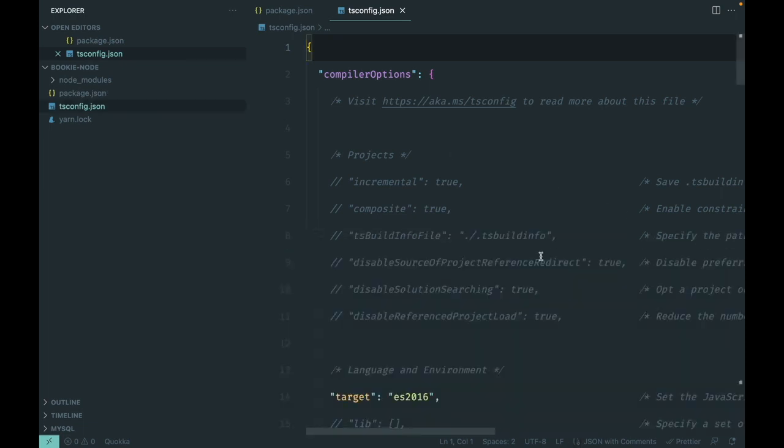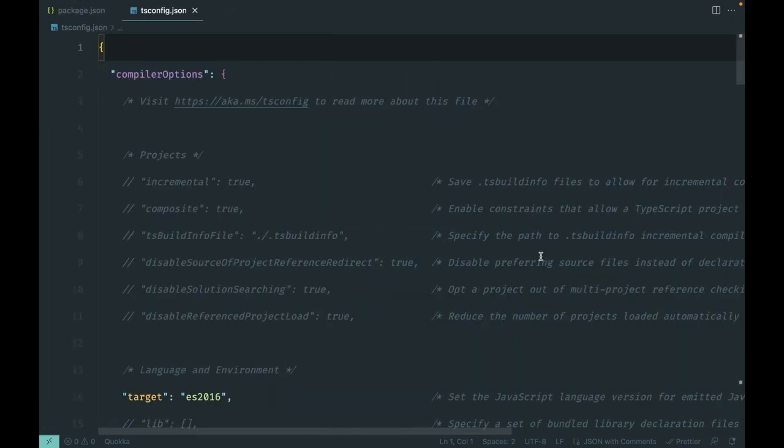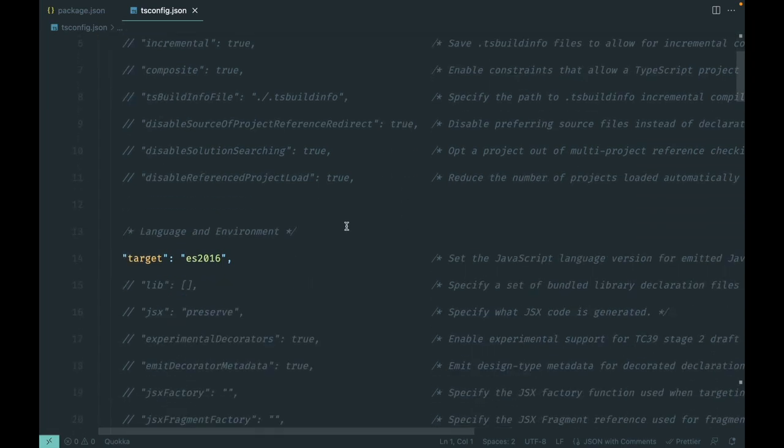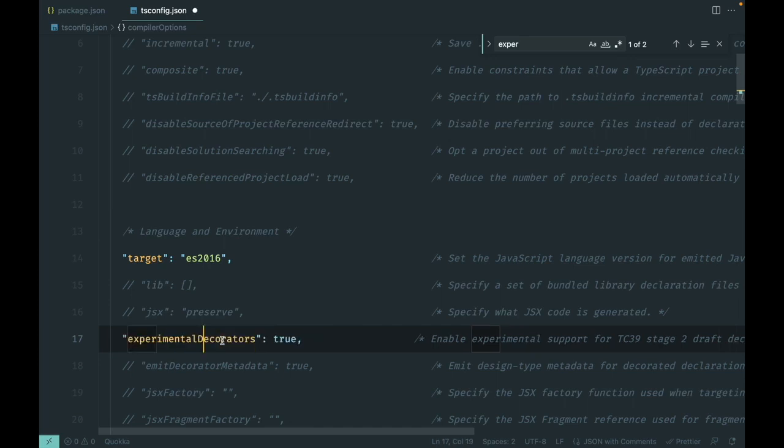Over here we need to make sure that a few things are turned on, because we are working with TypeORM, and it heavily makes use of decorators. There is this option, we need to uncomment this, and then we also need to enable emit decorator metadata.